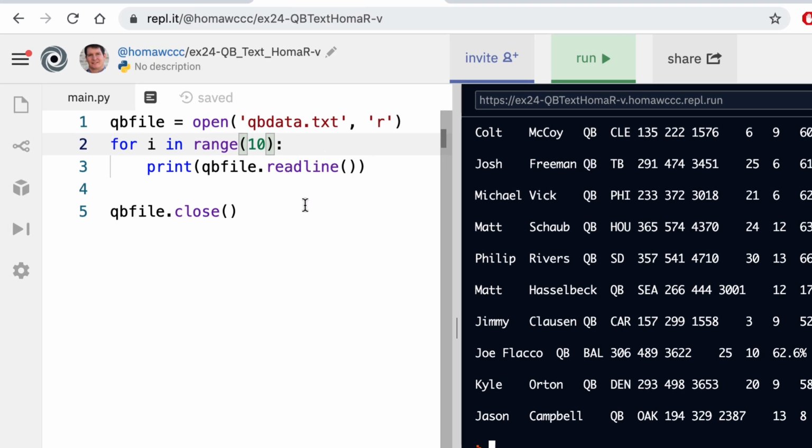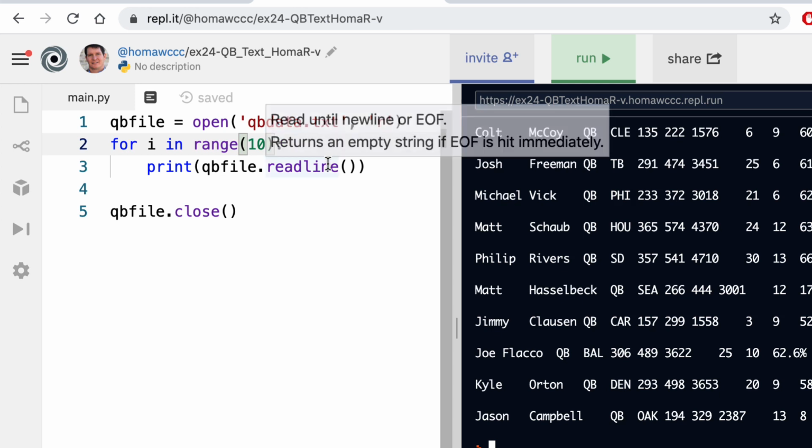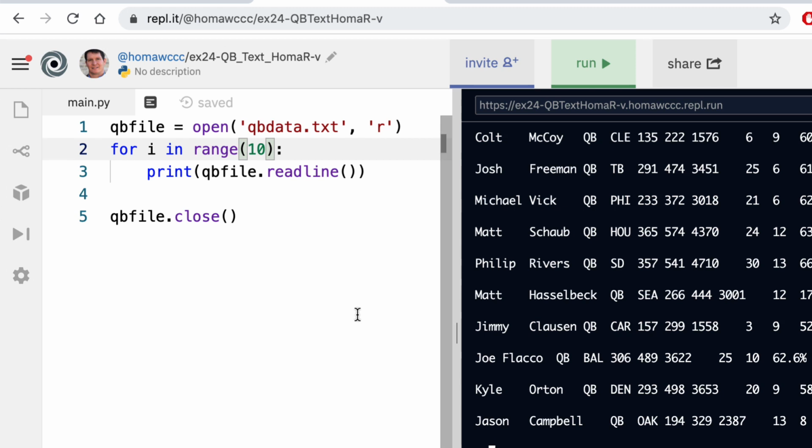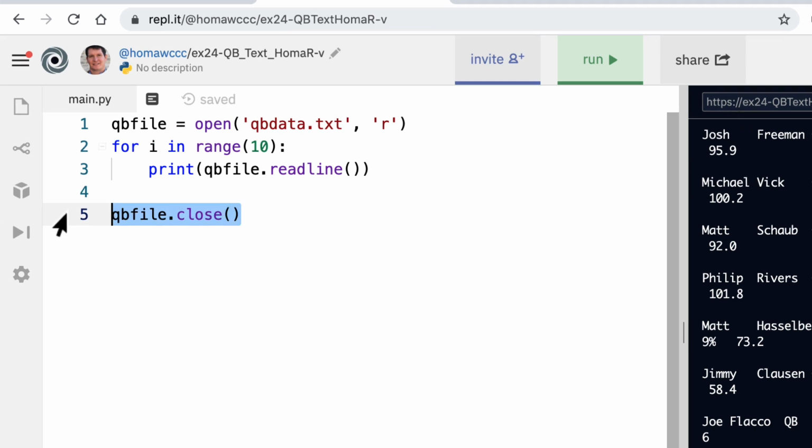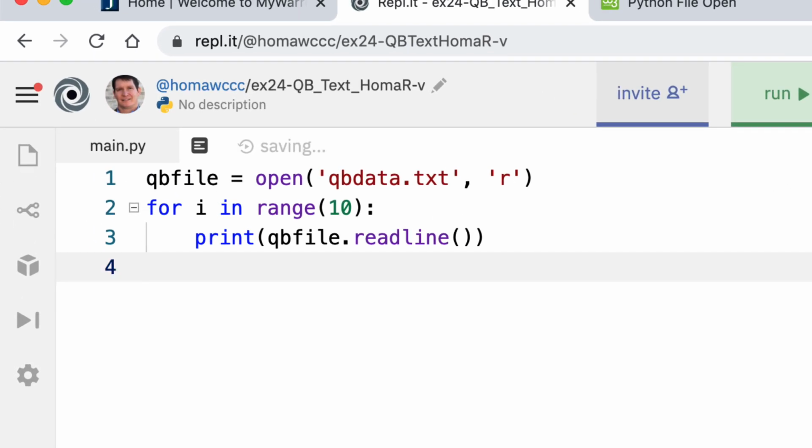So these are some methods that we could use. Read line, read lines, but you can see we're probably going to use read line the most. Now, what I'm going to do next is, I mentioned there's another way to start this off where you don't need this close thing at the end. So I'm going to get rid of this, and we're going to try a different method. And it's almost the same.